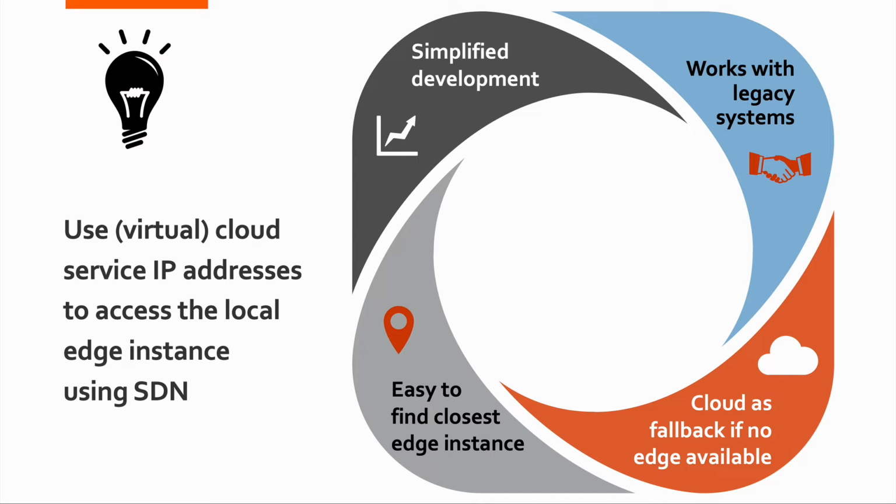As a third advantage, you can have the cloud as a fallback if no edge is available. Since you use a regular cloud service IP address, if you don't have an agreement with the mobile network provider, for example, then the request would simply go through to your cloud service. And there you can decide what you actually want to do with it. Maybe it doesn't make sense to process it. Maybe it does make sense. It's just slower. You just don't have the benefits. It's your decision. And this way you can really start with a small edge first, or with an edge in only a specific region first, and extend later on, and still provide the service to everybody.